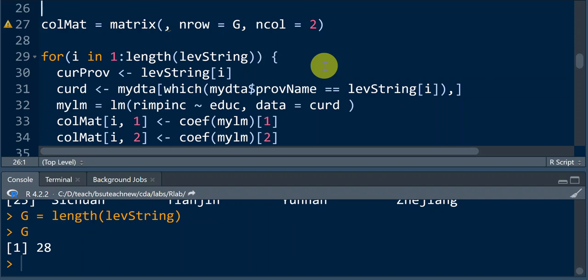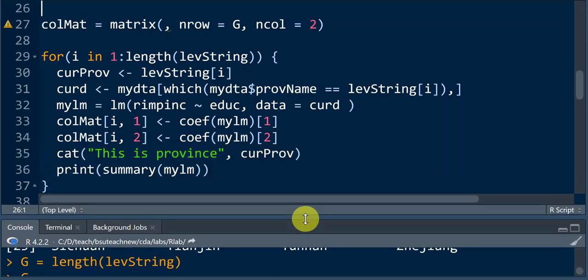Next one is the workhorse of this job, right? What I'm going to do is run through every single province, run a regression, and relay the information about the intercept and slope to the matrix. So here is the for loop.